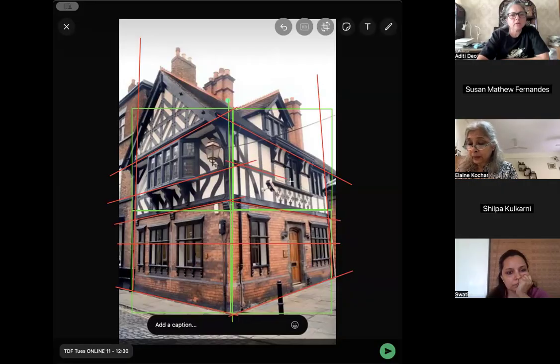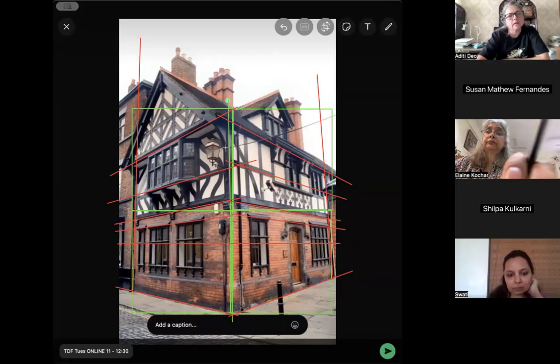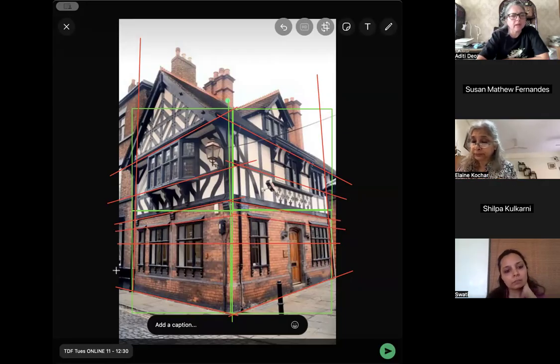Now the embellishments on the building are just beams of wood. These in architecture from the Tudor age used to be made to reinforce the clay and mud filling. That's why you have all these beautiful decorations in the building.